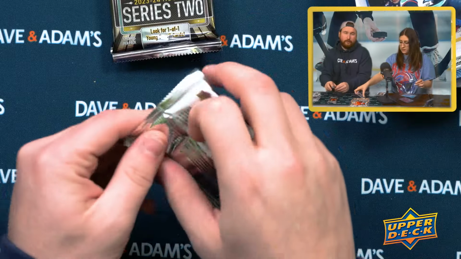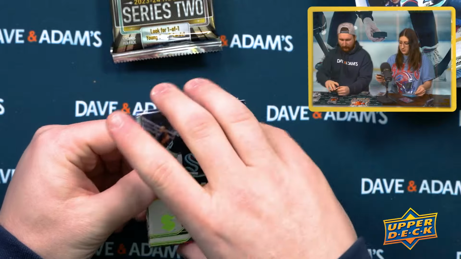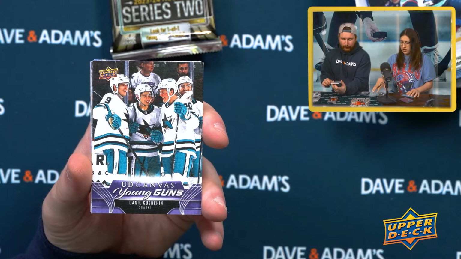All right, so what do we got? Three more packs. We're due at least one more Young Guns. At least. I have a feeling you're going to pull a Bedard. I really do. I truly believe that. Please. Ooh. Wow, Young Guns Canvas, Daniel Gushchin. We'll take.